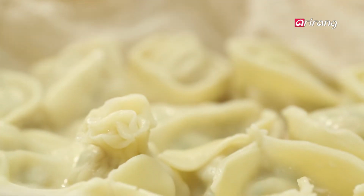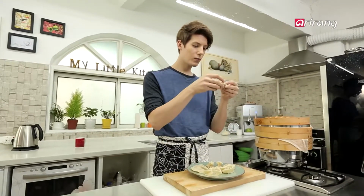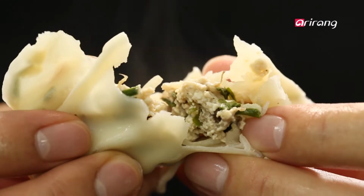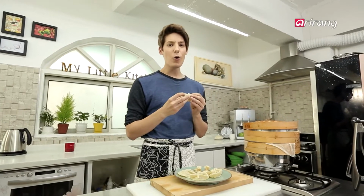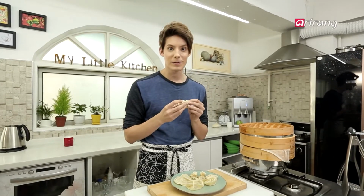Let's see if our mandu is ready. When they're ready, you should be able to see all of the stuffing through the skin. Wow, can you see that? Looks delicious! Actually, homemade mandu is a little bit cumbersome to make, but trust me, it's worth it. You won't regret it.